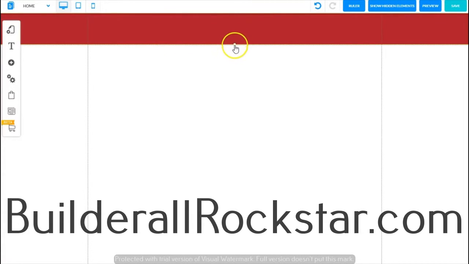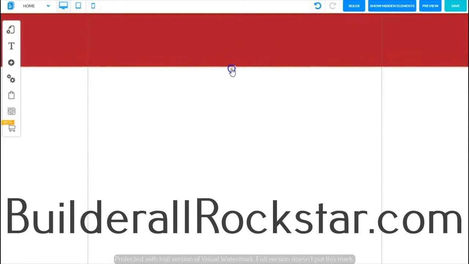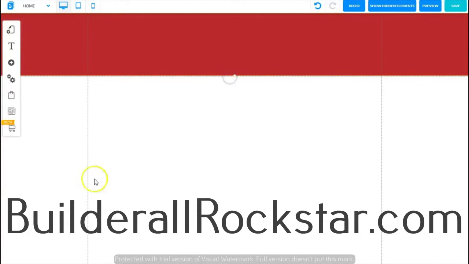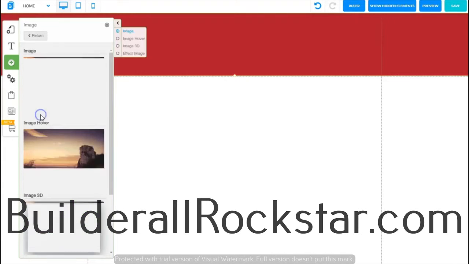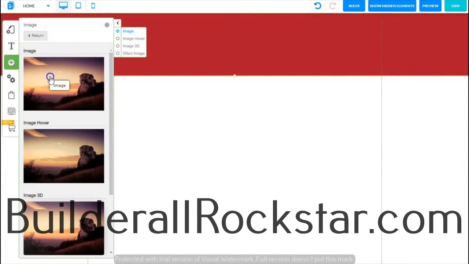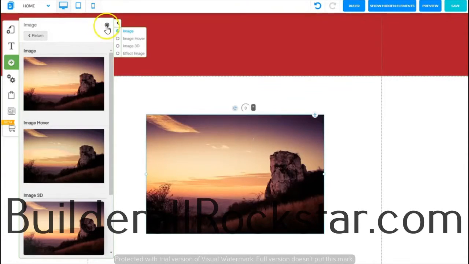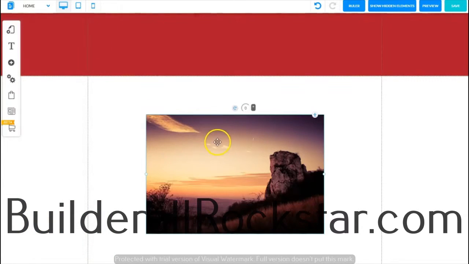I'm going to grab this little handle right here, and I'm going to pull it down just a bit and give us a little bit more room. Now it's time to add our logo to our header. So we're going to come up here and we're going to come down here to the Add Elements, the plus sign here on our vertical menu on the left-hand side. We're going to come down and find the image, click the image, and we're going to choose this top image here. We can close out of that now.